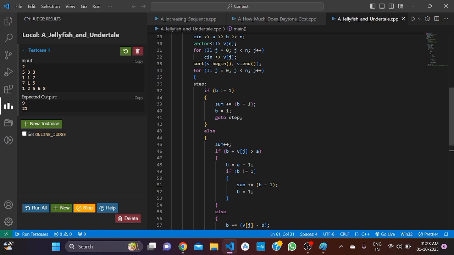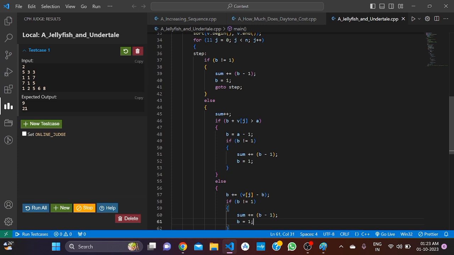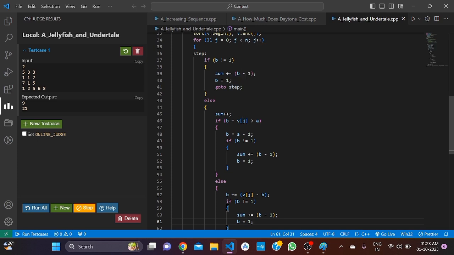Again we check that if b is equal to 1, then we will use our first tool. So with b equal to 1, it will go into this else condition.